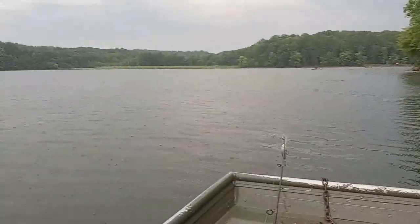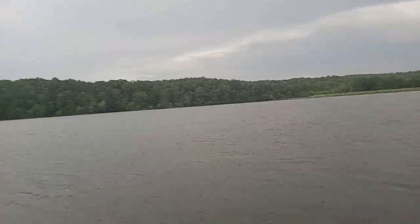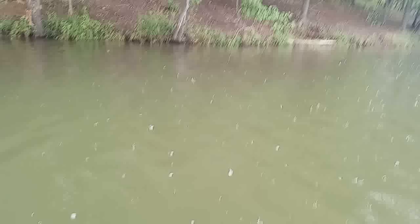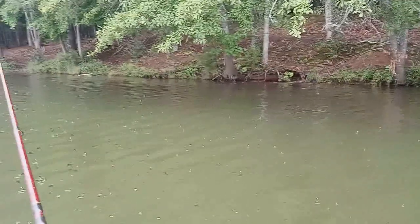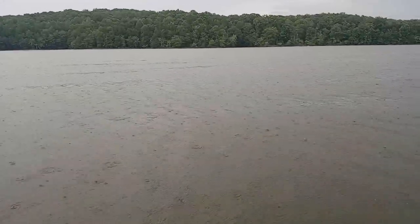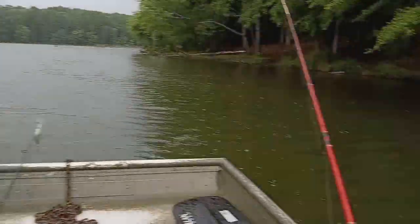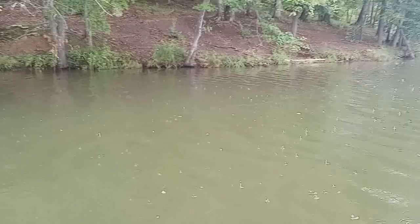It is storming on us right now — you can see the rain in the water. We're staying out here for just a little while longer. Get you a better view of the lake — it's pretty decent. My buddy thinks he's getting a bite right now. He did — I saw the line go tight. There's a bunch of brim all over these banks. What I've learned is if you want to go for bass, you're going to have to fish out there in the middle with some deep divers — because I did hook one bass but didn't get them in the boat. Here we go, we got one sitting there — let's see if we can nail another one.